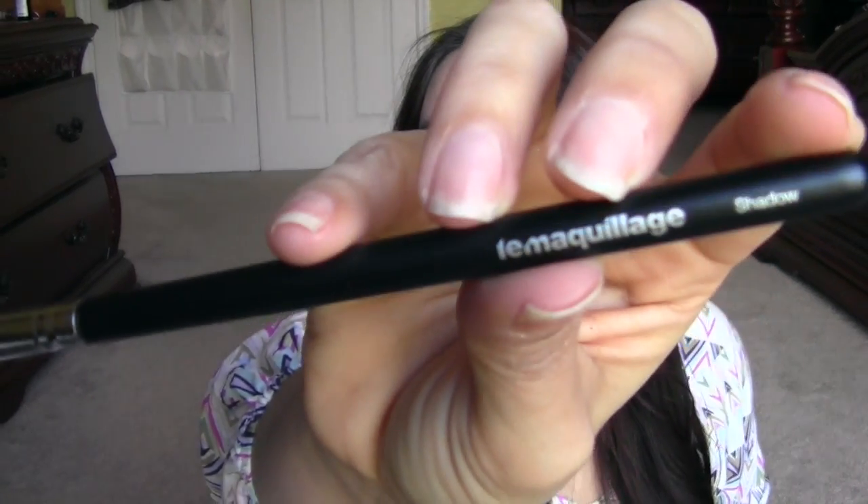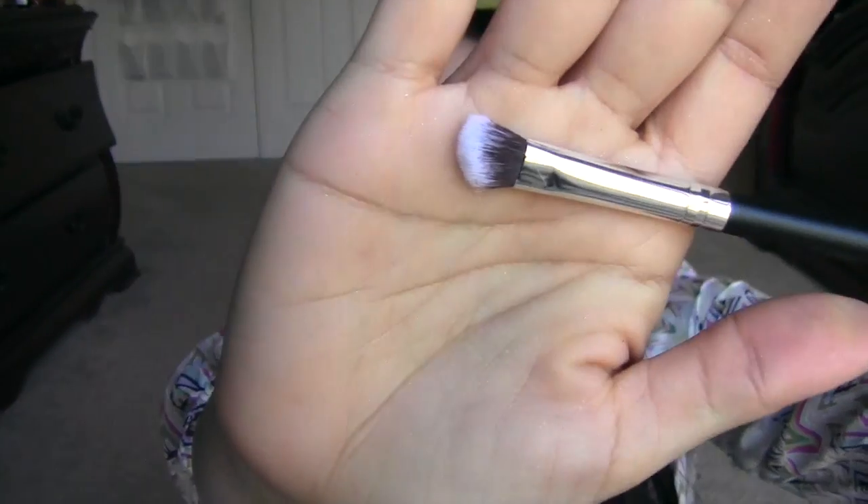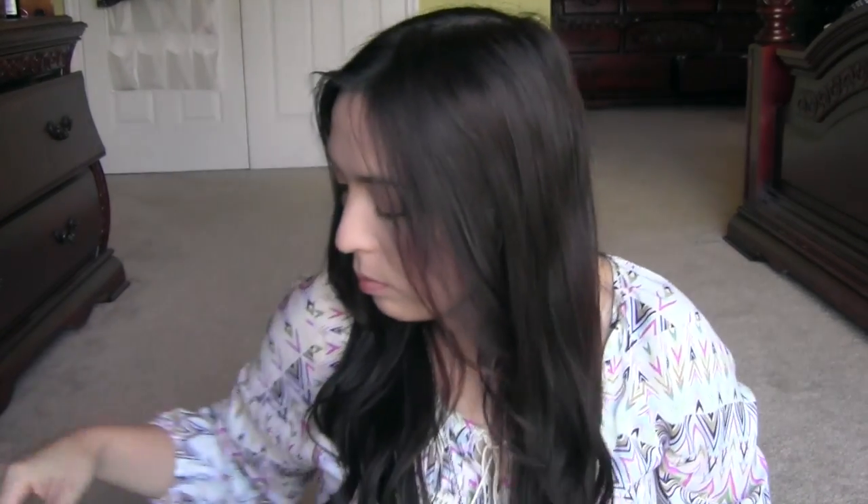Next is from Karma — I need to do a review on this. It's an angled fluffy brush, which seems great for blending. It's soft, not rough, doesn't feel itchy — it feels good. I wish I had this when I was doing my makeup this morning. I know exactly what I'll use it for — packing on color on the outer corner of the eye. I think it's going to be perfect for that.